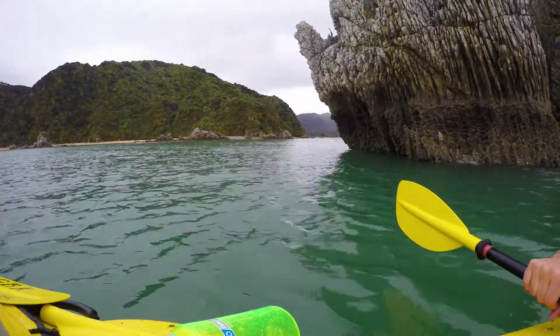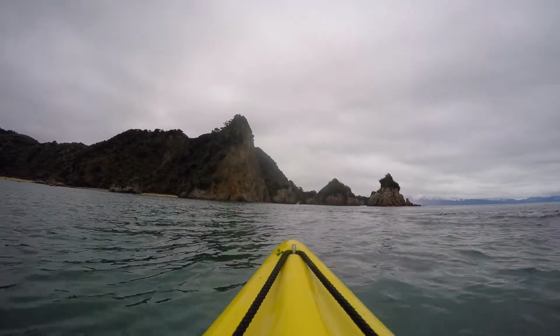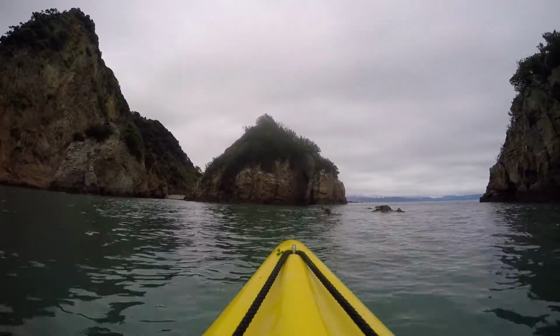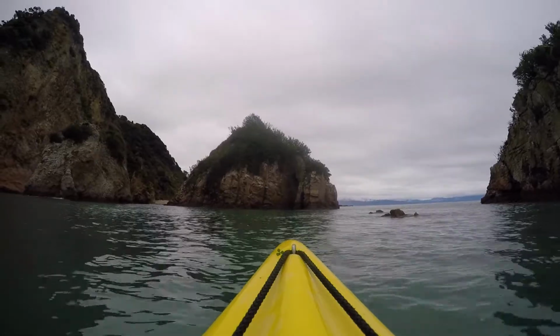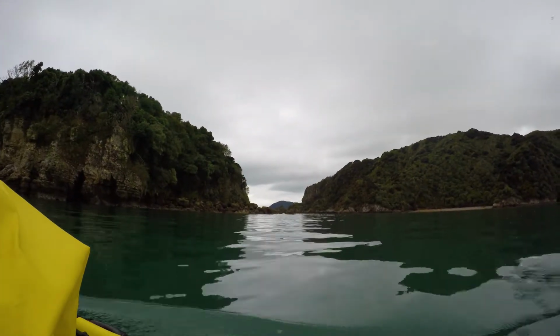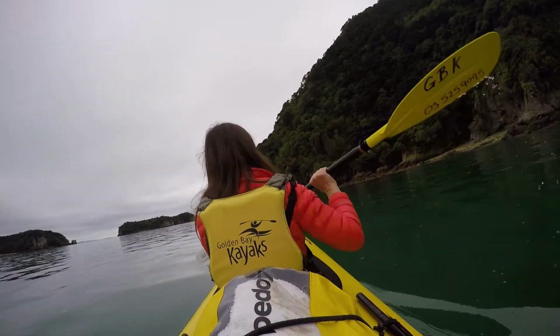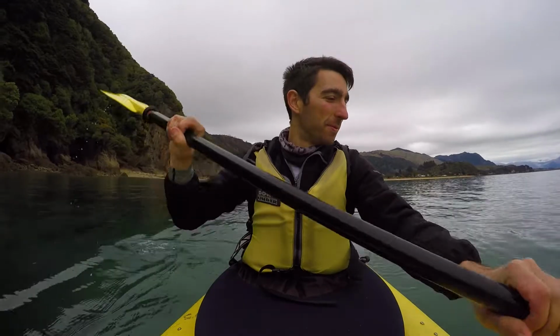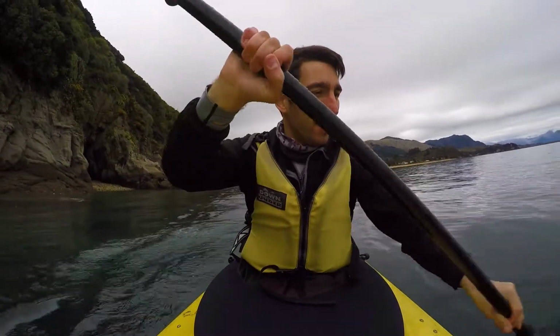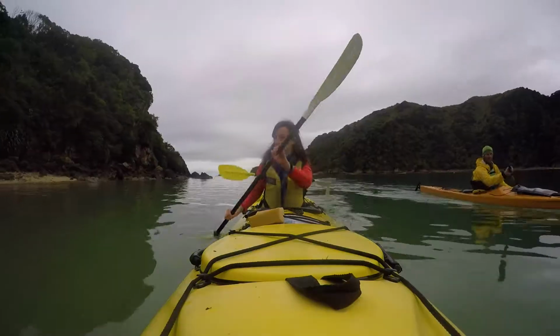It is such an incredible time of their life, and it feels amazing to be able to be here and witness that. So needless to say, with two massive colonies nearby, there are birds flying all around us at all times. We don't know whether we're more impressed by the shag colonies or by the rock formations that they're actually nesting on. The coast around here is so rugged and made up of these real sharp granite formations.